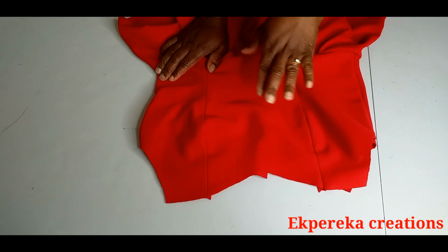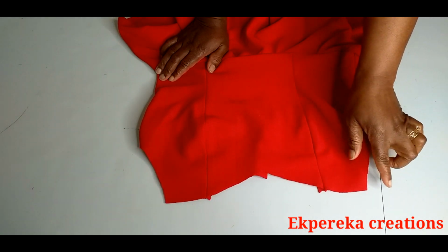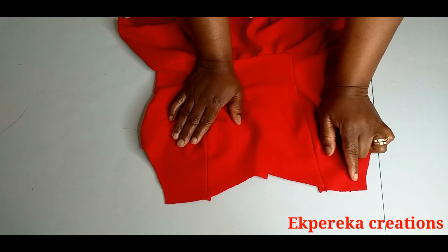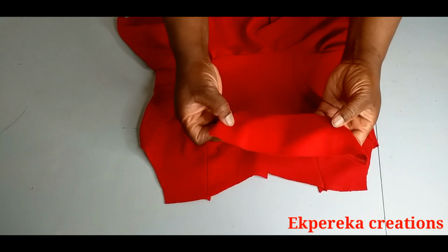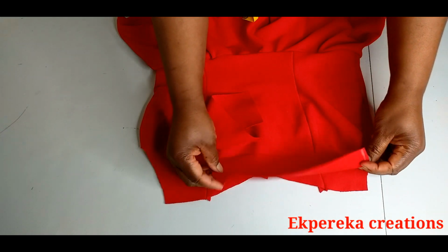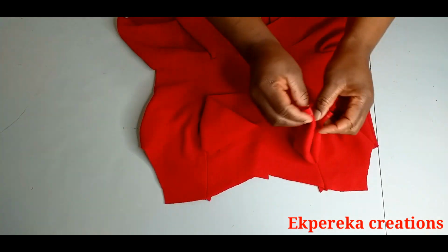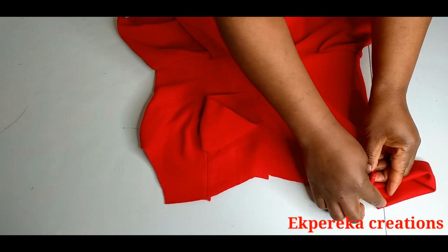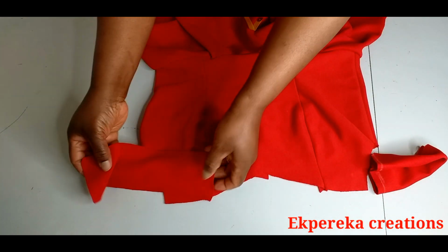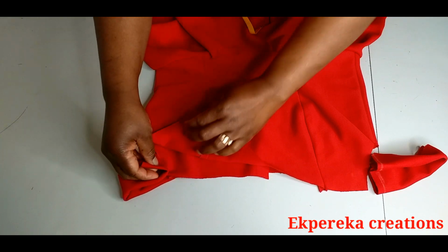What I'll do next is to cut out the cape. To cut out the cape, I'll first cut out a tiny band that I'll stitch on the armhole, to stitch the cape on top of it. I have it here. I have 4 inches by 10 inches. 9 inches plus 1 inch seam allowance. I'll stitch it this way. 1/2 inch, 1/2 inch. After stitching it, I'll have 4.5, which is 9 inches. This is for this side. I'll stitch it this way.